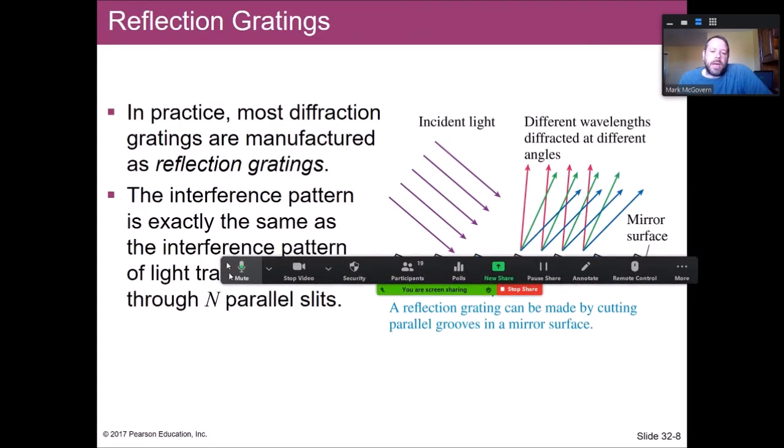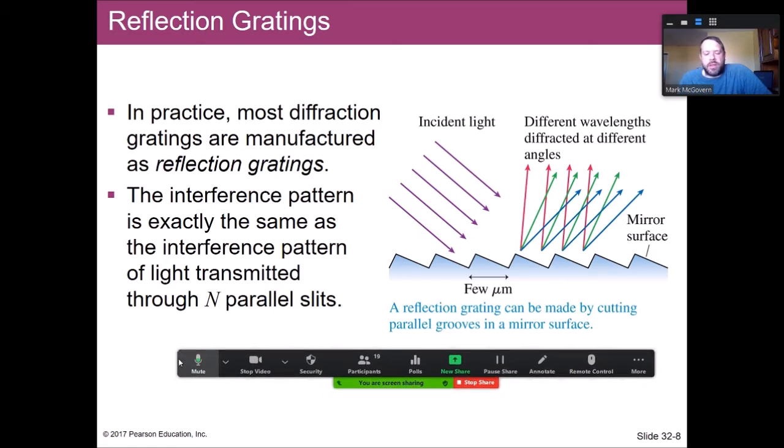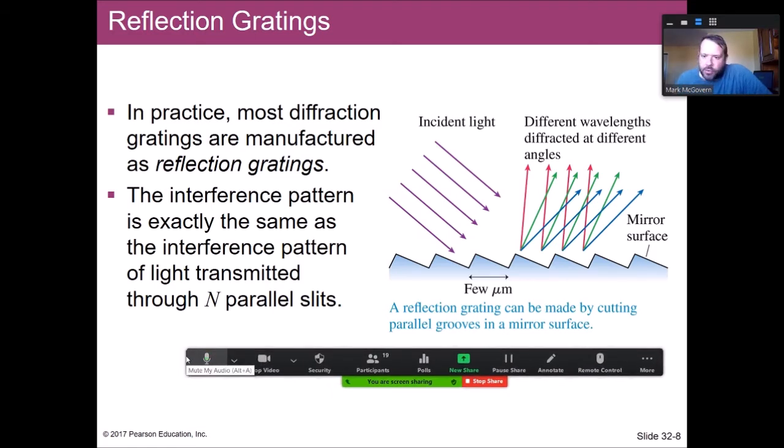All right, let's get to this then. Just to mention another type of technique here, reflection gratings do a very similar thing, where you have a surface that is etched like this. When incident light comes in, the light reflects off at different angles, depending on what the wavelength of that light is. And so when the light reflects off here, it can produce a similar effect if there's a path length difference.